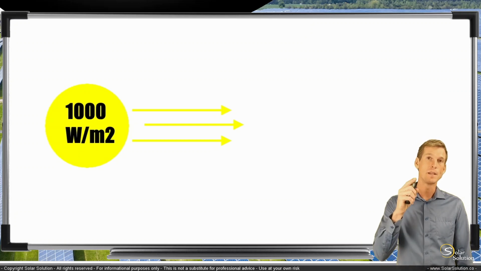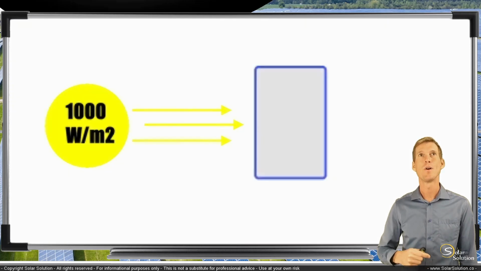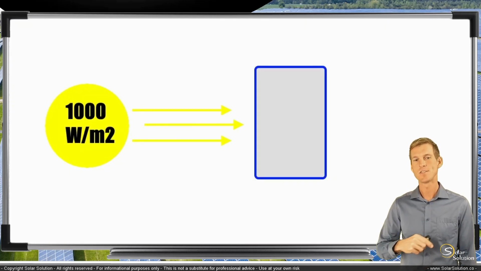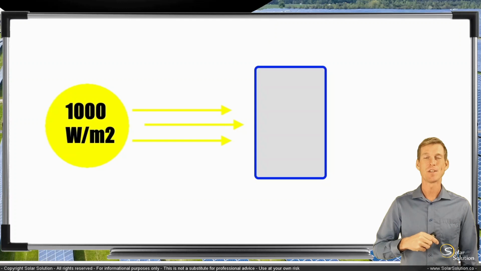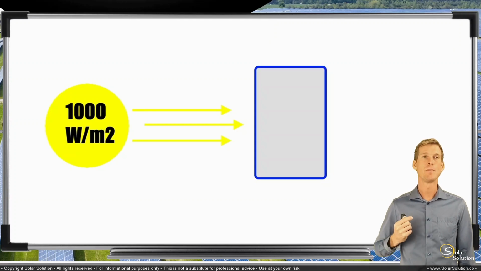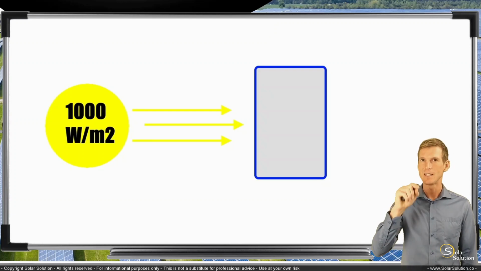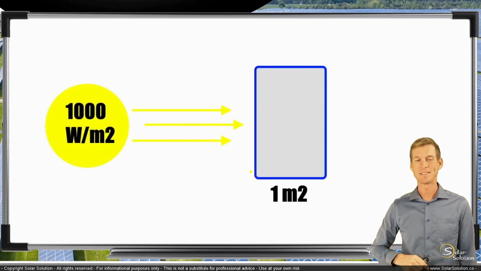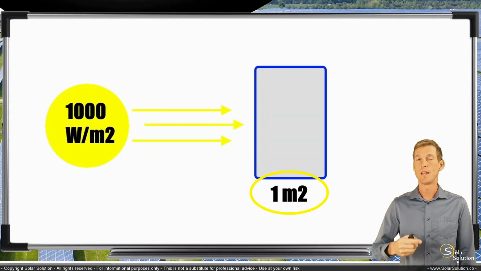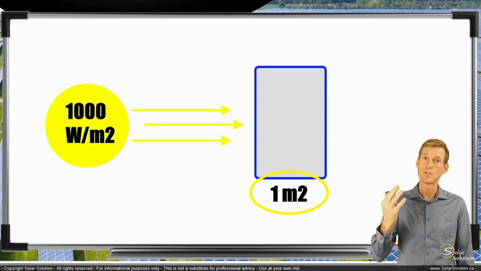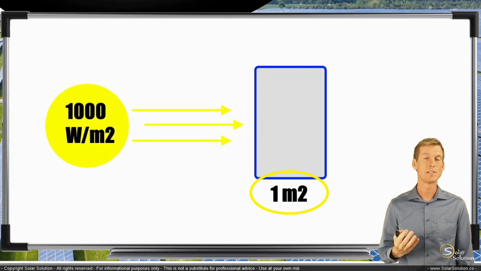And now we're taking a complete solar panel, so a PV module, and we're placing it directly in the sun. And just for the sake of this explanation, let's assume that the total surface area of your panel, so the complete module, is exactly 1 square meter. That makes this explanation very easy. But now we have an empty panel, right? There's no solar cells on it yet. It's not producing electricity yet.